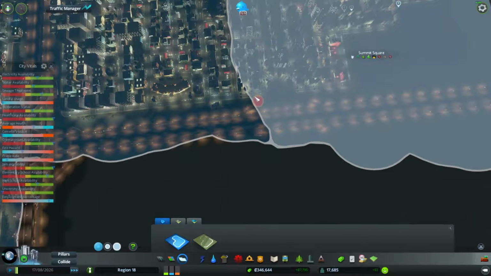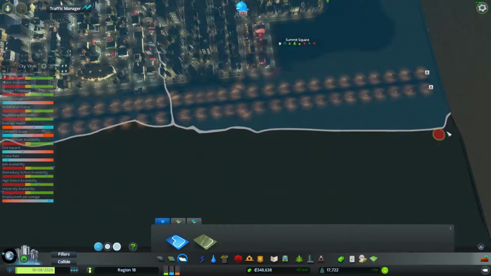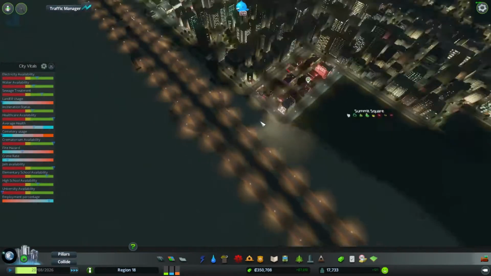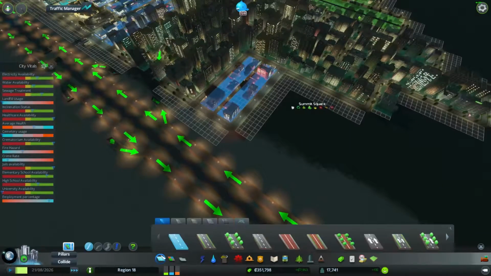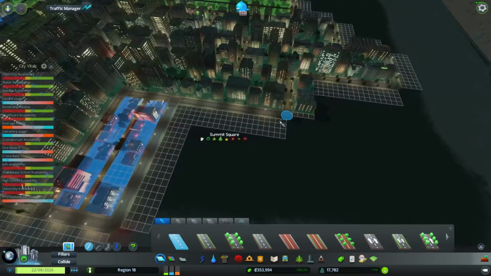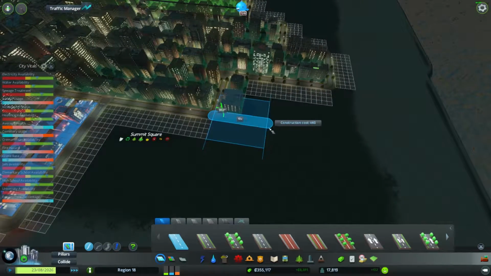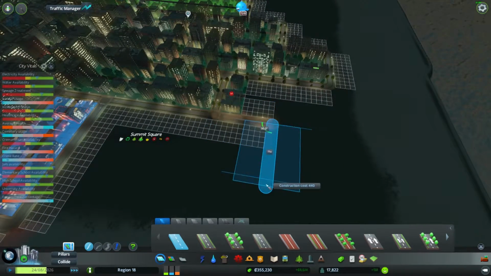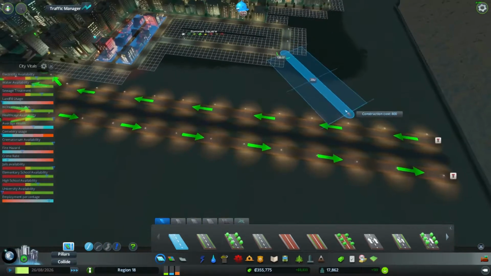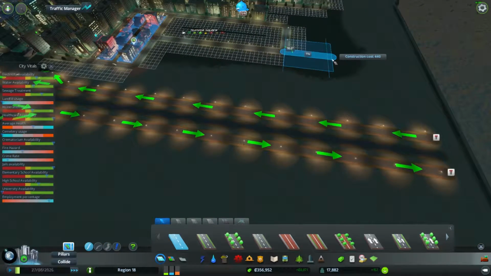There you go. Then you can have some of this as well. There you go, Summit Square. Red lights. I do want to know what's going on over there at night. This new area is also part of this new thing, this new happening place.